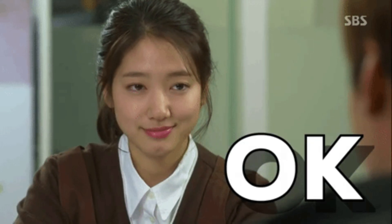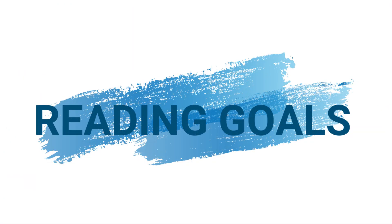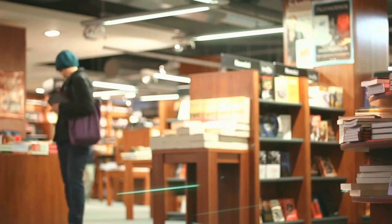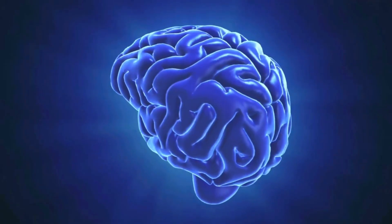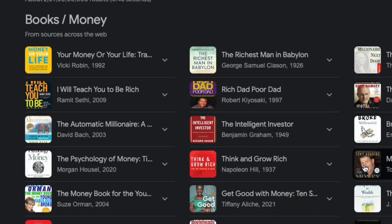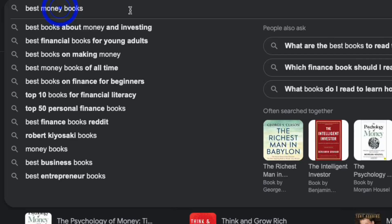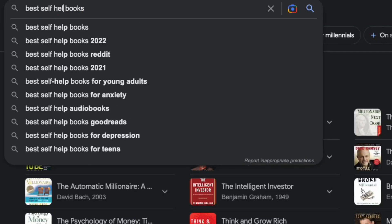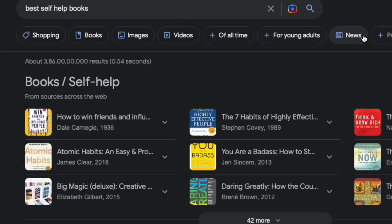Find a system that works best for you and just stick with it — physical or digital, it's totally your preference. The next step is to figure out your reading goals: why do you want to read books? Is it for fun, or to change your life by applying concepts? Be clear on that, and specify what kind of books you'd like to read — novels, productivity, money-related, or a good mix.